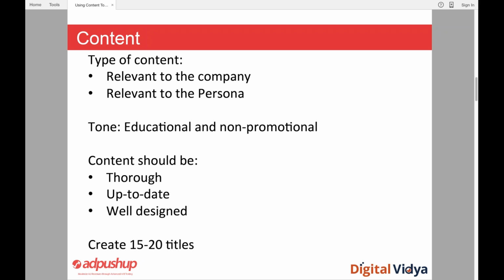So we clearly communicate the advantage or the benefit of reading this whole article in the first paragraph, and we create that curiosity in that first paragraph or two, which is the reason why somebody would continue reading your article. So while your content needs to be thorough, up to date, well designed, you need to make sure that you communicate the value of that content in the first paragraph, or maximum the first two paragraphs.